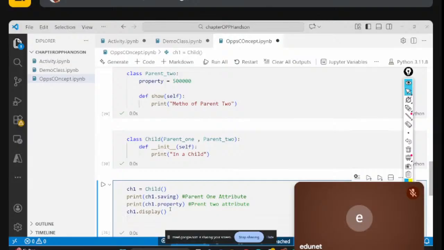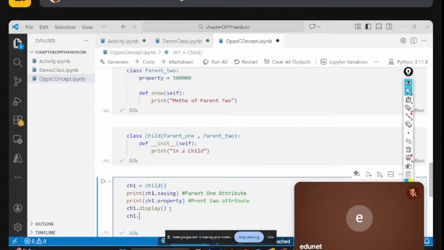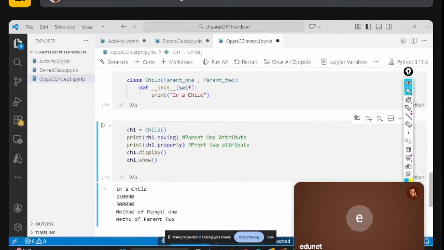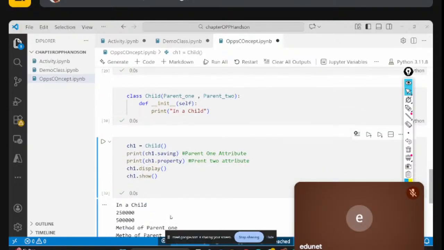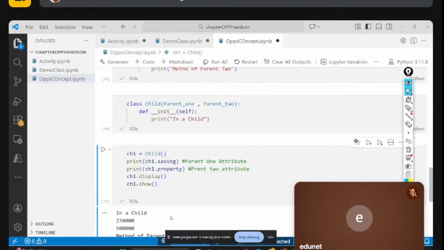Show. Then I want to call the show. Then why am I saying ch1 dot show? ch1 dot show. So you will get method of parent 2 as well. Write down this one. This is what we call multiple inheritance.